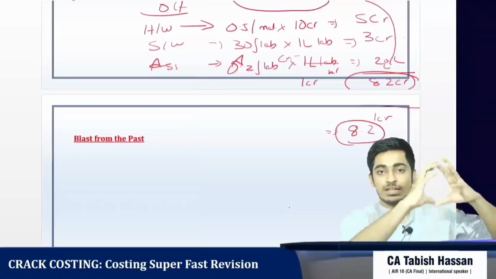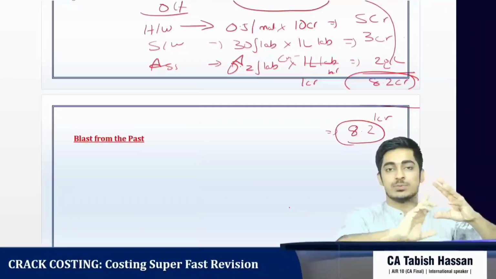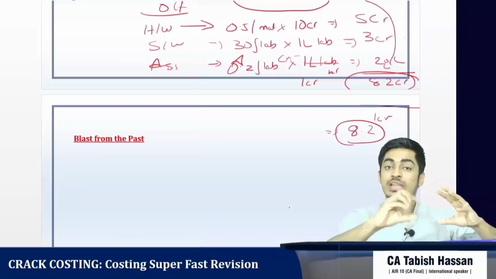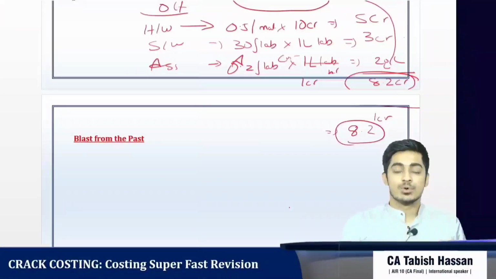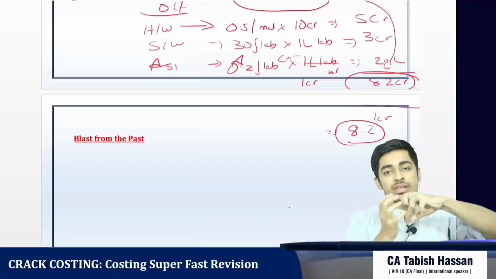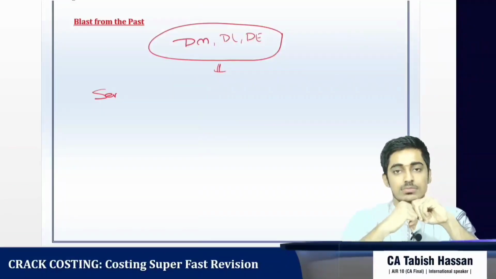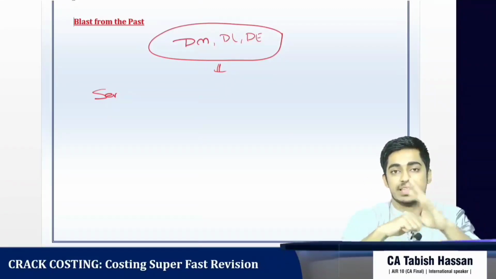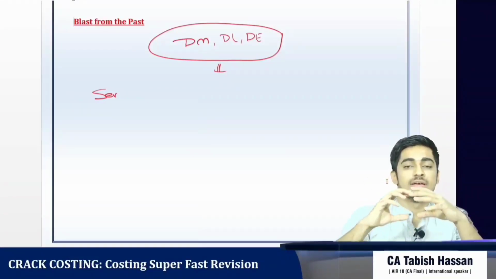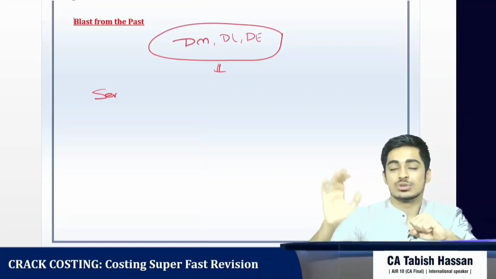First, you have to get the total overheads. How do we get that? Allocation, apportionment, reapportionment. Based on that, we get the total overhead department wise. We divide by a suitable basis, we get the overhead recovery rate. And with this overhead recovery rate, we charge overheads to the cost object. Simple. So we have discussed the entire concept of the departmental rate method, the 5 steps, how we get the departmental rate, and based on that, how we charge it to the cost object.